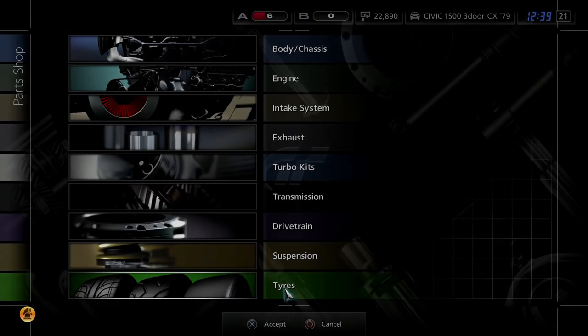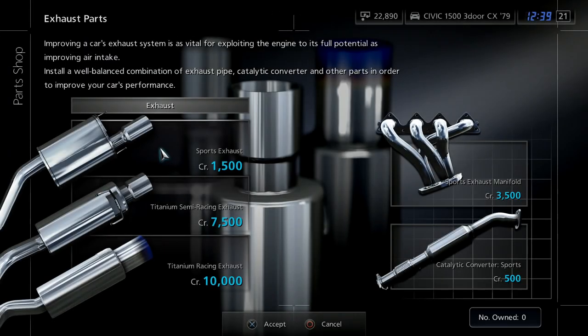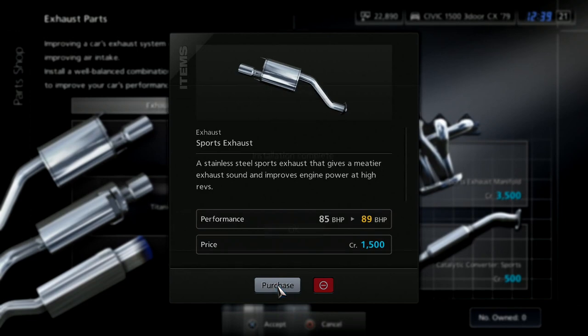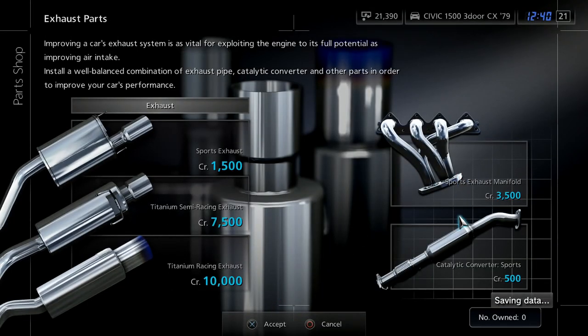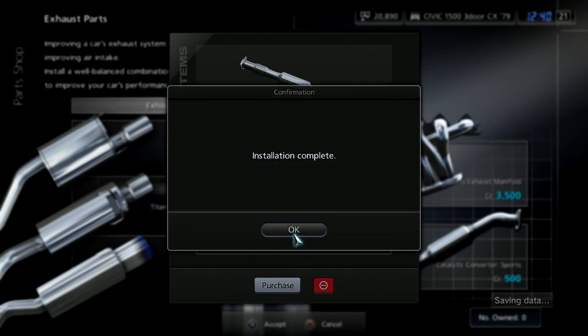What we are going to do is pop over and grab ourselves some upgrades. So let's go to the tuning shop. And I think I'm just going to go for exhaust and engine for now, maybe. Look at that. The car was at 77 horsepower before we even did the engine overhaul, so doing that engine overhaul's got quite a lot of power back into the engine now.